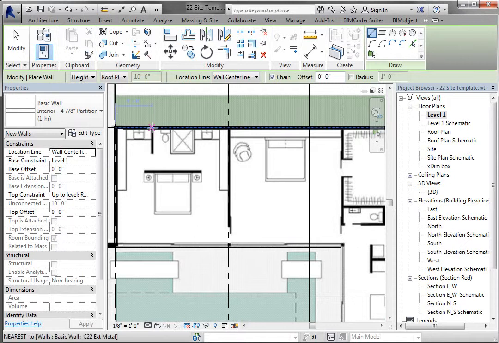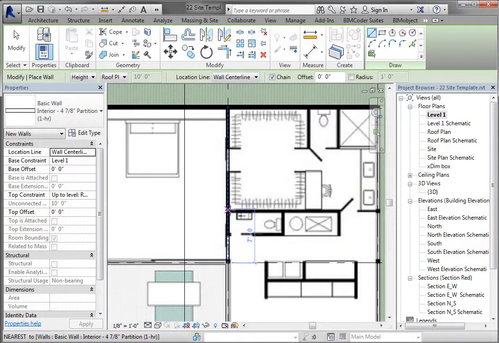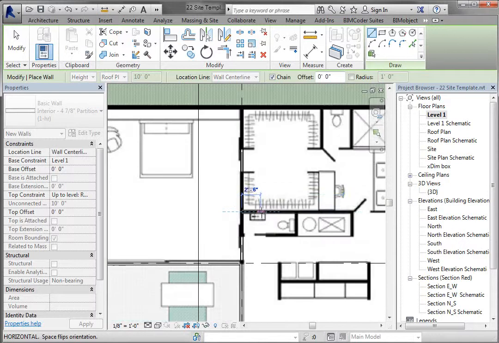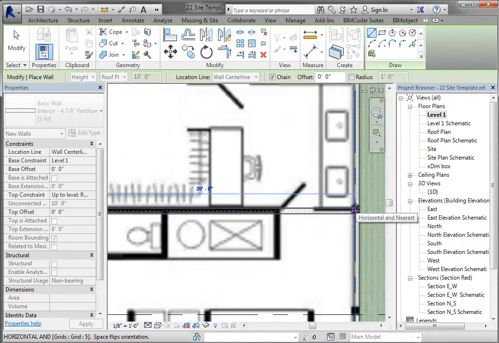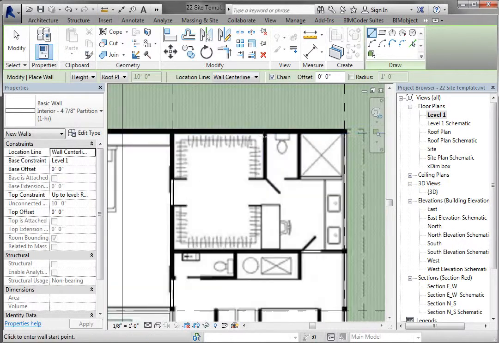And then I'm just going to come in and start drawing walls. I'm just going to hit escape to stop it. Now these walls, as you might guess, are on those grid lines. So I'm just drawing these interior walls on these grid lines, using them as snaps. If they're off a grid line, generally I'll come in, and that's 6'8", and that seems like a reasonable amount. And then draw that across to there. And just go in and keep adding those walls in until you get them all in.